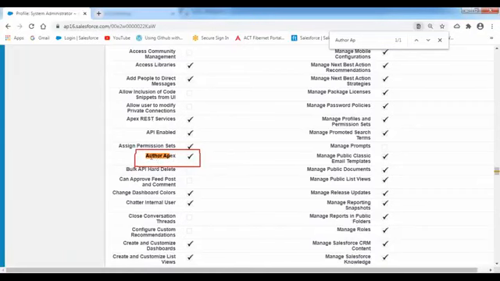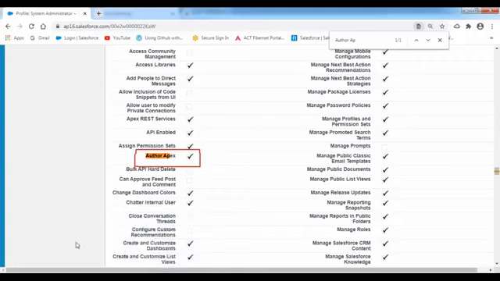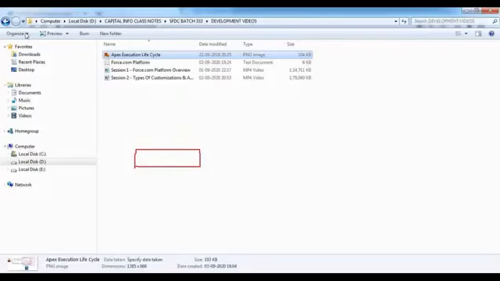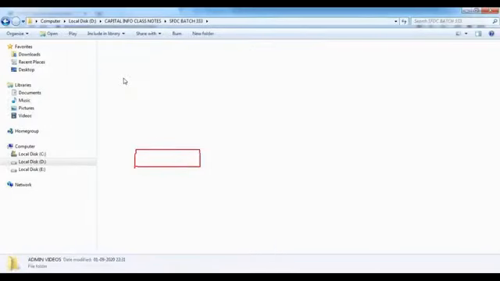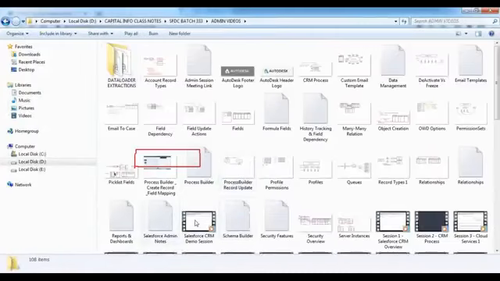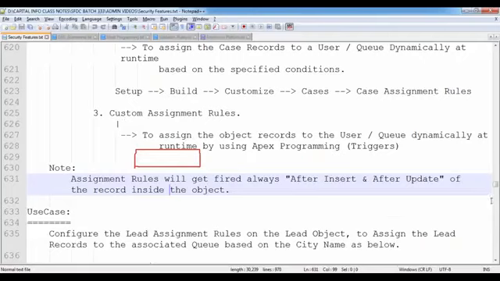You know that concept. As part of security, we have discussed so many features.